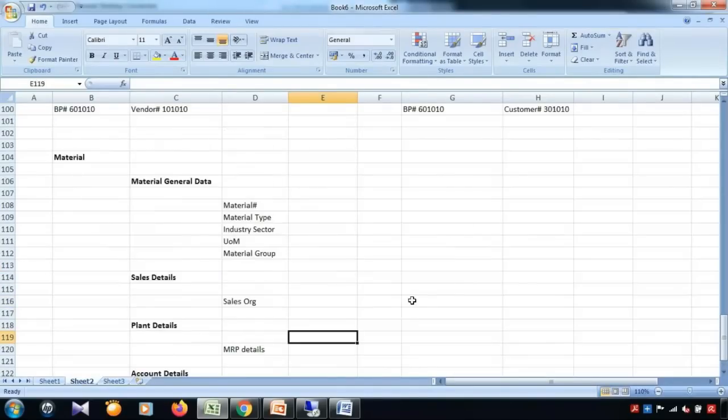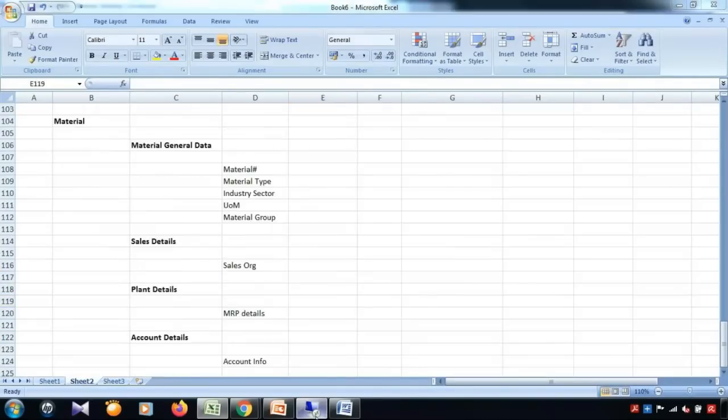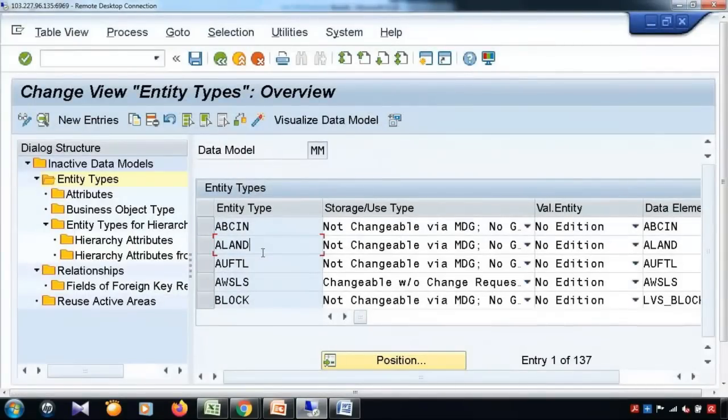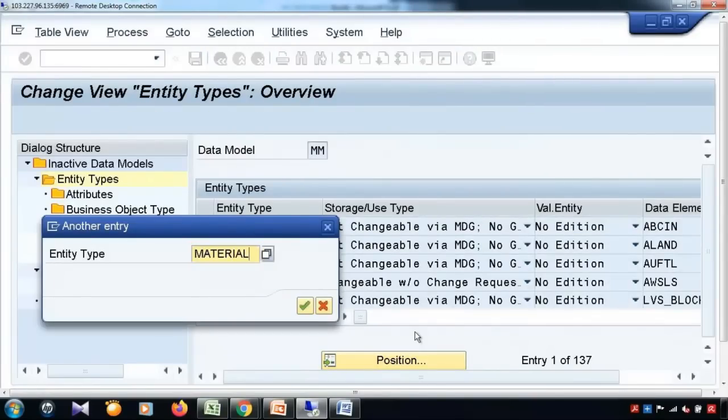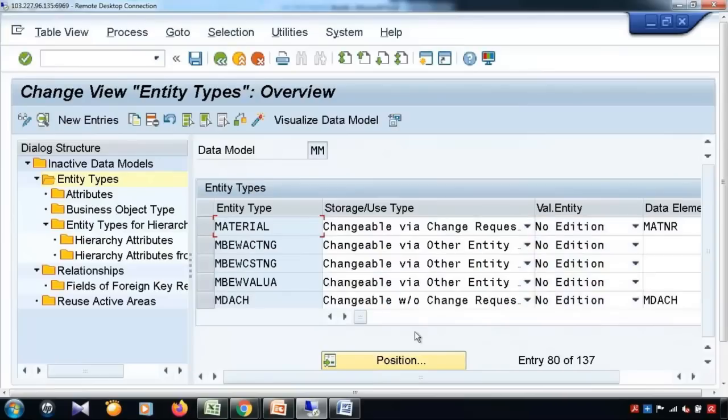Okay. So having said that, if I come to the material part, again we have plenty of entity types. The major entity type I just talked about is material, which is the leading entity type.